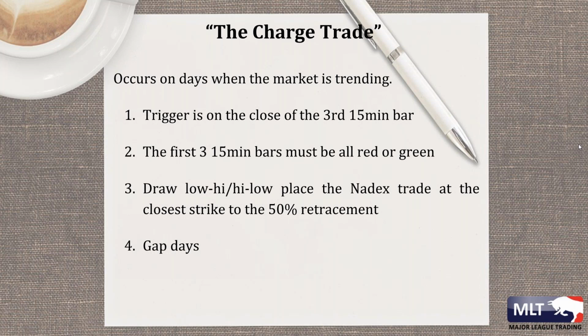The entry for me, and this is similar to some of my other setups, like I said, they're all math-based, is a 50% retracement, where I draw the low to the high and the high to the low. So in an uptrend, I take the low of the day to the high of the day. I divide that number in 2. Now this can simply be done with any basic charting software, or you can do it in your head if you really want to just get good at math. You divide that number by 2. That is what's called the 50% retracement. It's a very common technical tool used in technical analysis called the Fibonacci retracement. That 50% is my entry zone. Okay, that is where I'm looking to say, okay, I think the market's going to close above, or I think the market is going to close below.